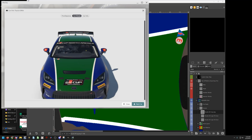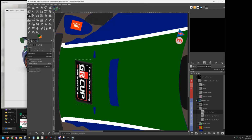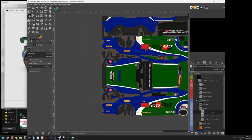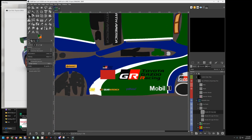Numbers, I'll talk quickly about numbers. Normally, I don't use custom numbers. You can. We'll go into that in another video on how to do custom numbers and really custom stuff. But if you use the numbers that are set by iRacing on your car, all you have to do is make sure the space is there on your diagram, on your image. It'll leave a space there for you. Just make sure you don't mess with that. It'll be fine. And the number will go in there. You can change the color of it. We can change that if you don't like that.